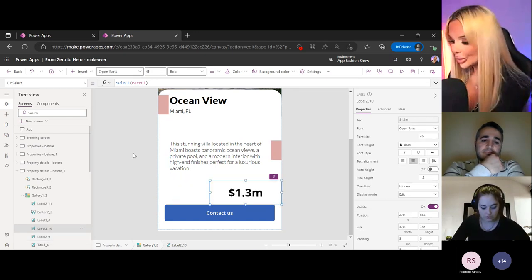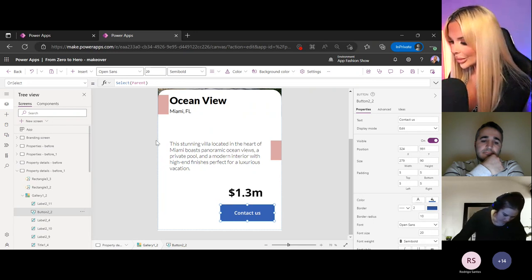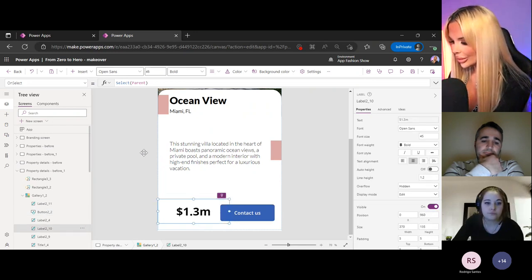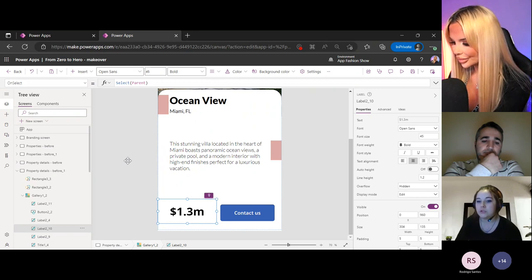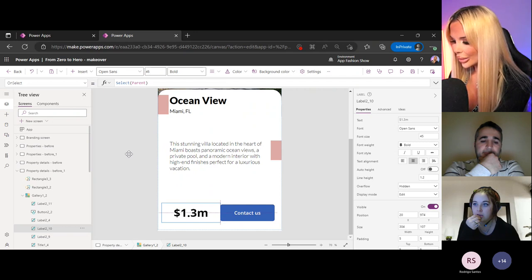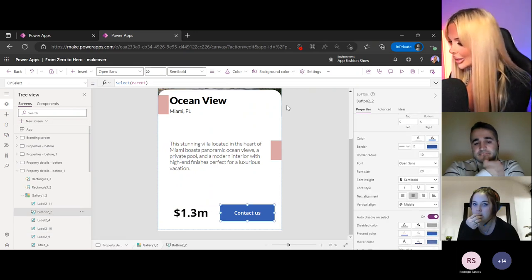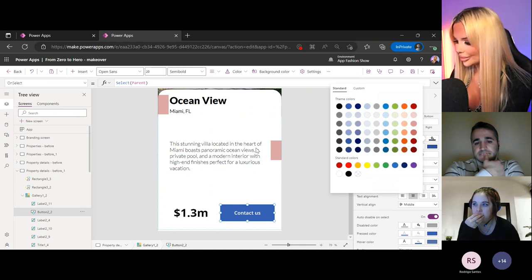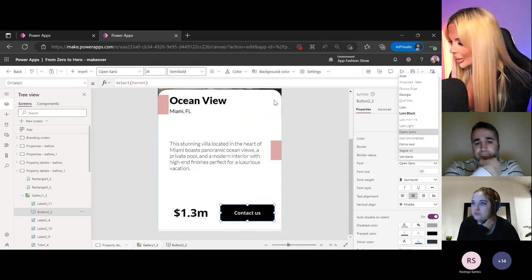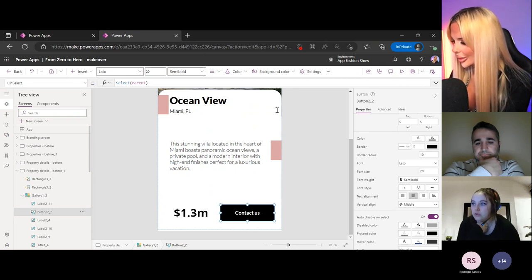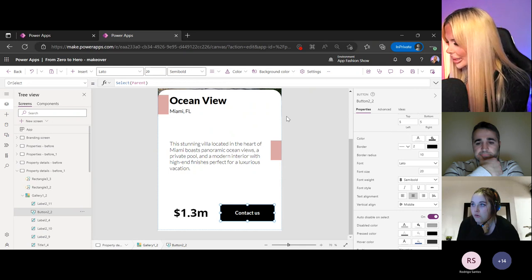And the next thing that we'll do is we'll just quickly make the button a lot smaller. So I'll just move that onto here, move the price over here, and let me just make this slightly smaller. Okay, we'll align that perfectly with the text that we have in here. And then all we have to do in here is just change the color to black. There we go. Go to Latte Light. Maybe that's a little bit too light. Go to Latte. Perfect. And then go to Border Radius, I think.